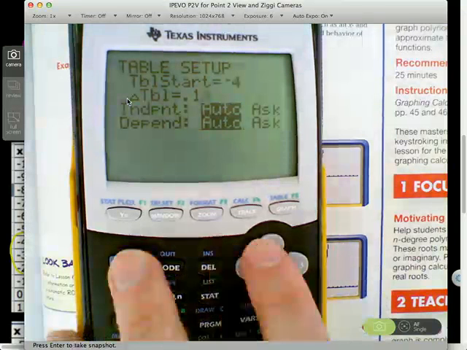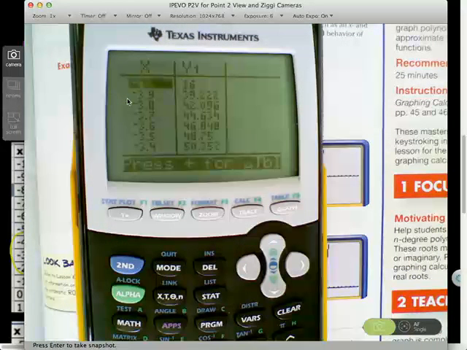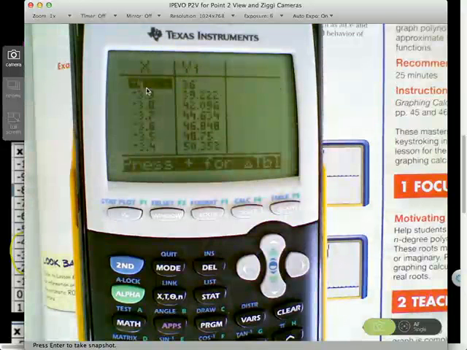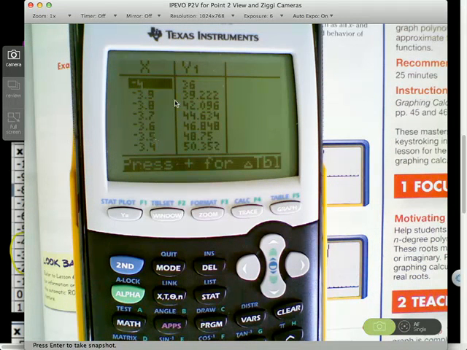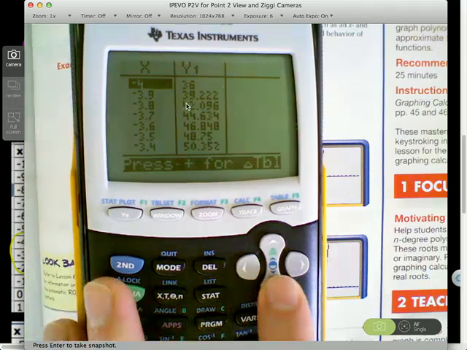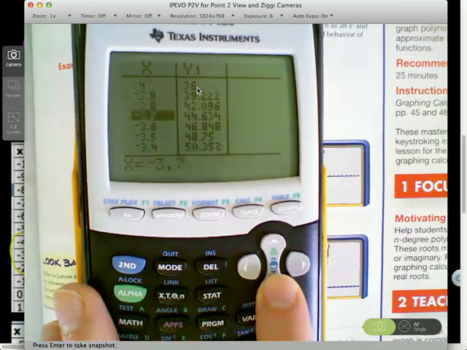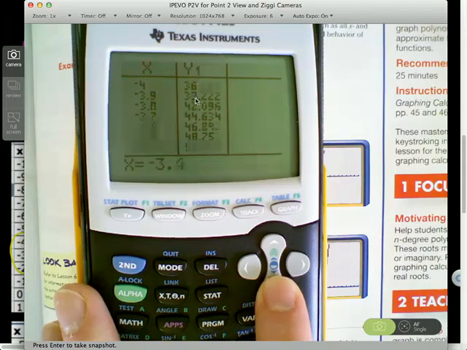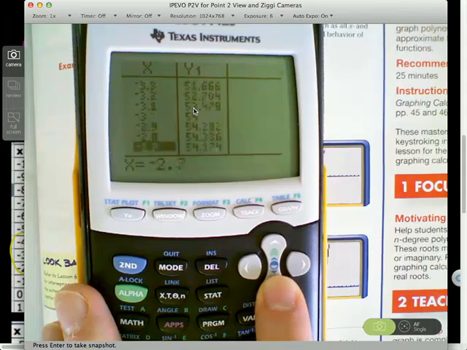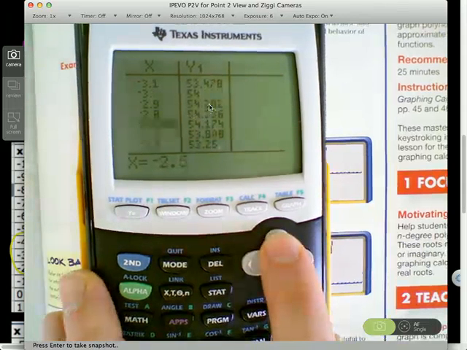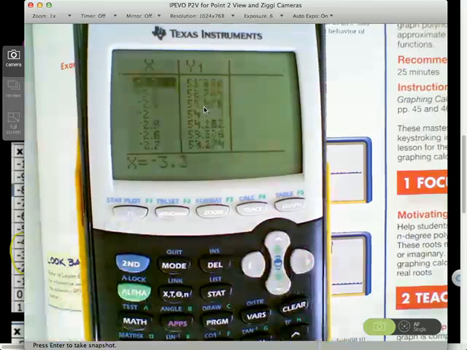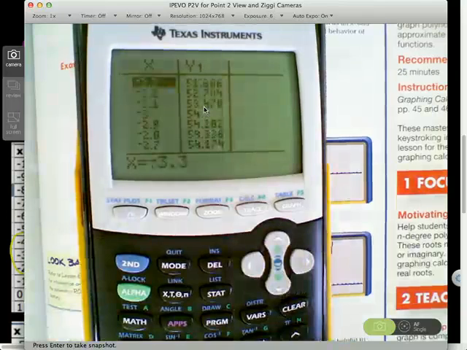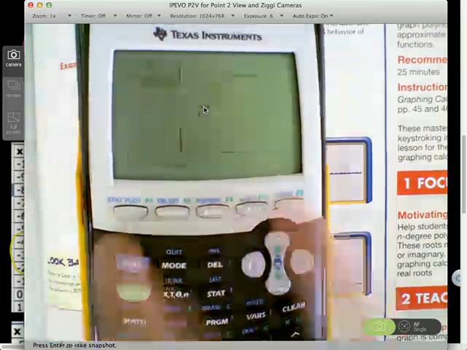And now if I go to second table, you can see I've got -4, -3.9, -3.8, -3.7, and I actually have that all set up. And based off of our analysis, I could figure out where the maximum occurs or different things like that. So I could analyze this more closely. I don't think we have time to necessarily find a minimum. Well, let me just throw a quick graph up of this.